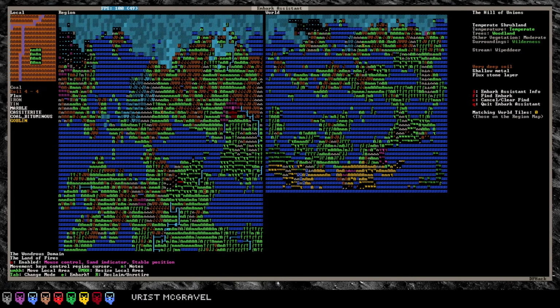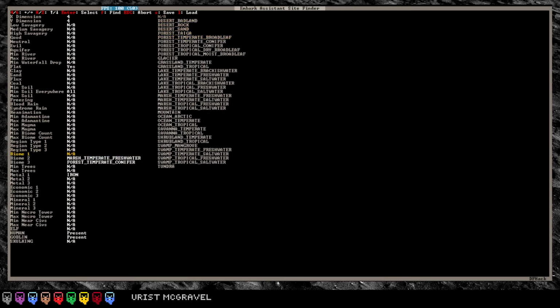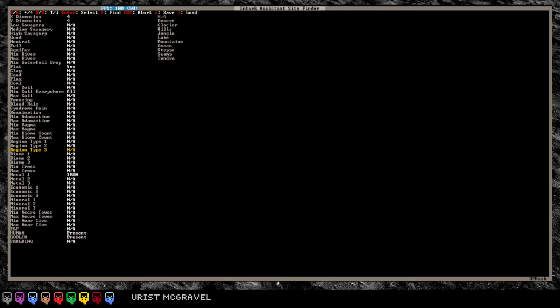Alright, that appears to not be working. Why are you not working? These are not possible. Oh, I wonder if it needs all three biomes. Maybe that's the problem. So I don't want three biomes in one place. I bet that's it. Boy, that's not easy. All right, instead of saying temperate, why don't we go to freezing. I want, at most, partially frozen.